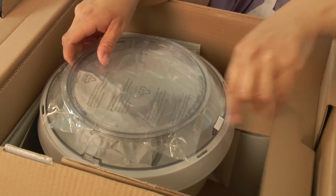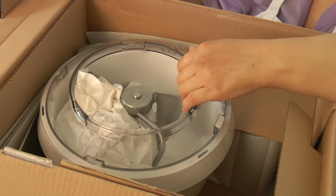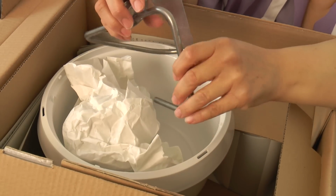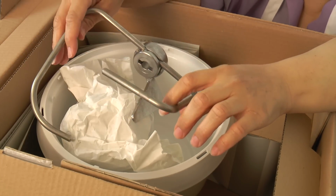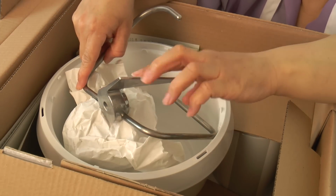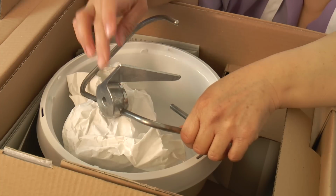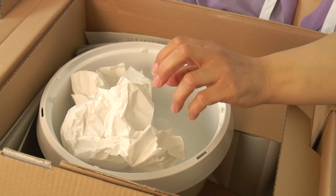So there's our lid, obviously there's our ring. Here's our dough hook, and yes, of course, it suffers from the same issues that the other dough hook does in the KitchenAid. This is burnished metal, so if you wash this in the dishwasher, it's going to give off aluminum oxide, so make sure you only hand wash this and you dry it immediately, because it will ruin it.